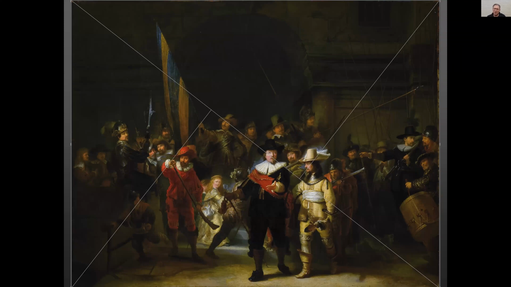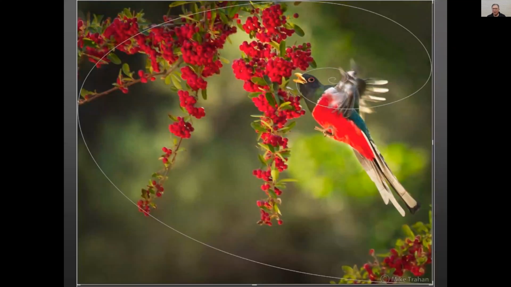It wasn't worth it. But in Lightroom, it really does help when you're trying to do your cropping to go ahead and put up one of these grids and work with it, whichever one feels right for you. But certainly while you're shooting, you want to be keeping it in mind. So this is called the golden triangle, rotated this way. And there are still more that artists have used for centuries. This one is called the golden spiral.